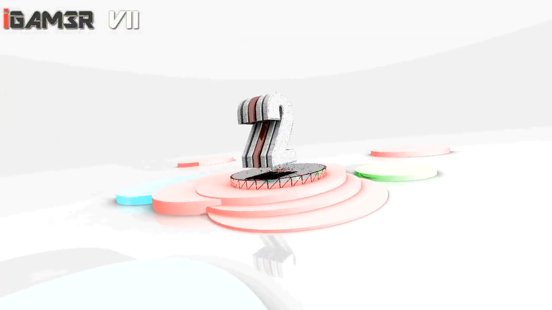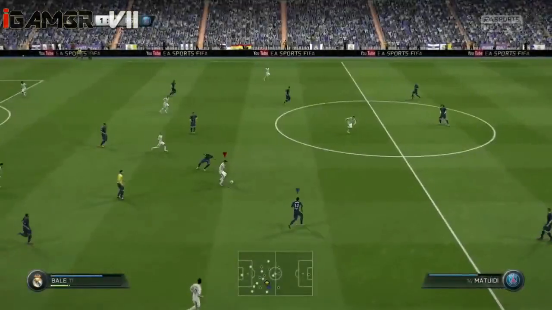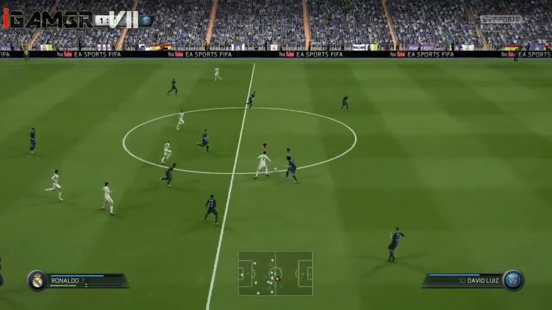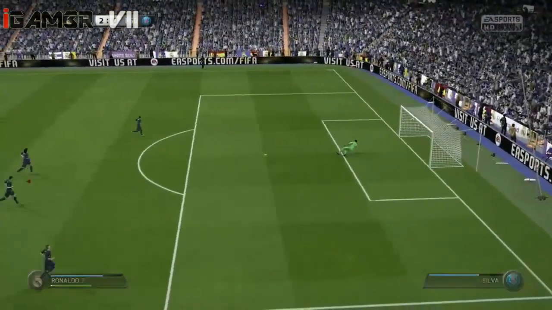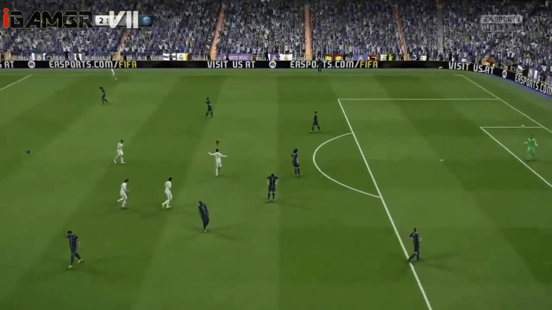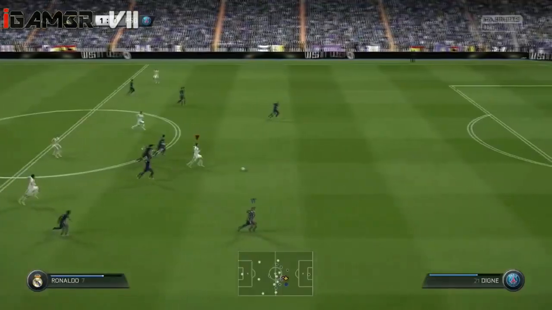So, in at number 2, we have a pretty insane goal, actually. It starts up with Ronaldo. Ronaldo hits that 360, way outside the box. He hits the crossbar, bar down, and actually goes in the net. What an amazing goal by Ronaldo here.